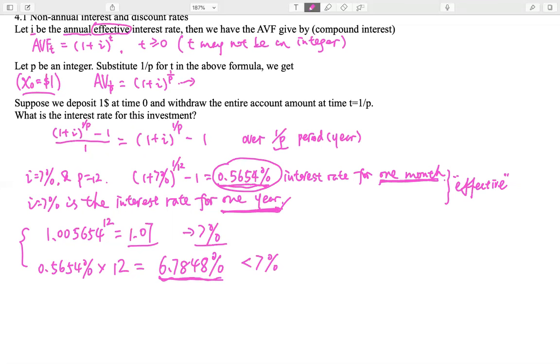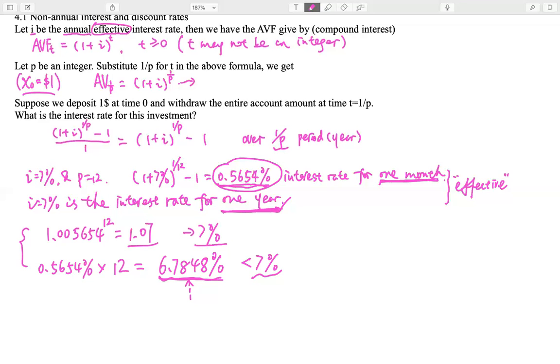But in most business, when we talk about interest rate, we are actually borrowing money from the bank, right? Let's say you take a student loan, or later on when you buy a house, you take out a mortgage. You will also see an interest rate, right? They do not quote you on 7%. They actually quote you on this. So they quote you on something smaller, okay? That does not mean they charge you small fees, okay?